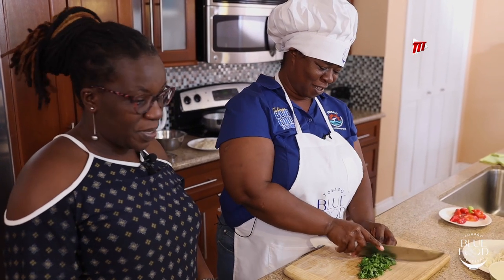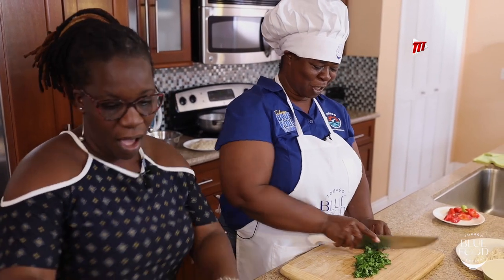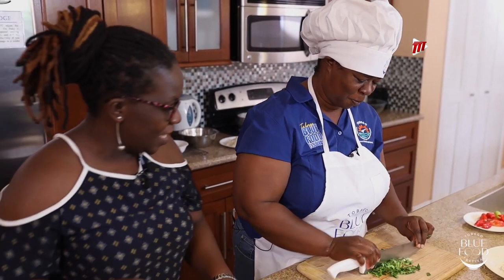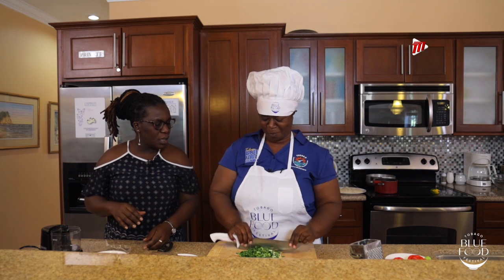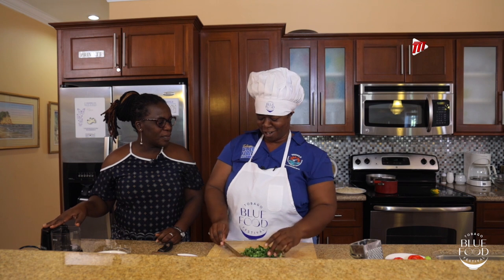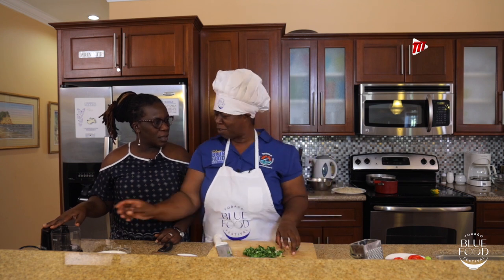What are we chopping in it? So we're chopping this in it. We just showed the granny way when they cut it up, right? Young people thing, granny thing. So this is the granny way. No, that is the young people way. Look, the mini chopper here. The granny uses that, the mini chopper, which is the modern day way.